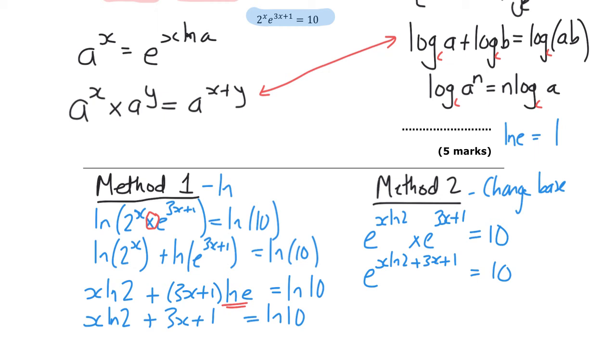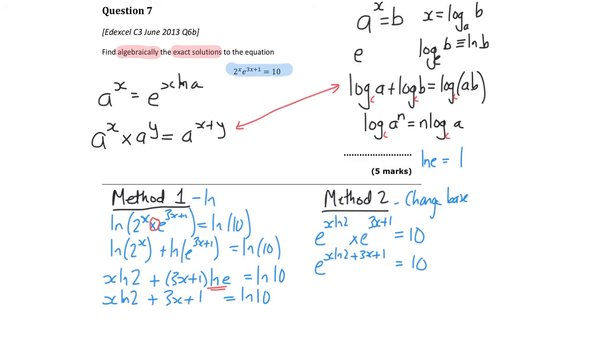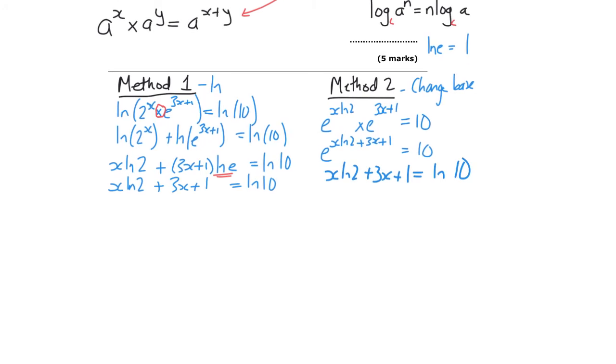Okay, that's good now, because I've got one base to the power of something equals a number. So I can now use my key knowledge from the first line, where to get rid of a base, I do log. So to get rid of base e, I'm going to do ln. I'm going to take ln, so I get the power equals ln 10. And now I'm at the same step as the other method. So I don't have to do the last few steps twice. Okay, so now it's just down to algebra.